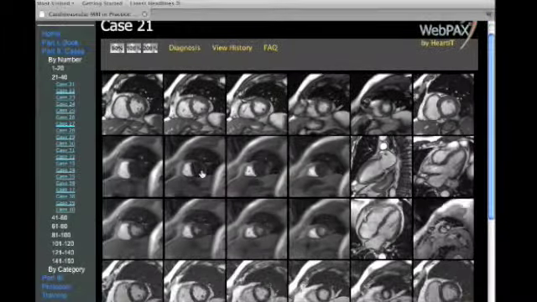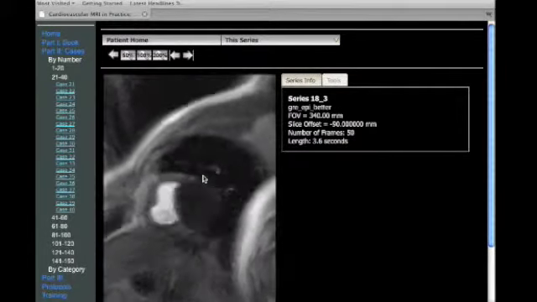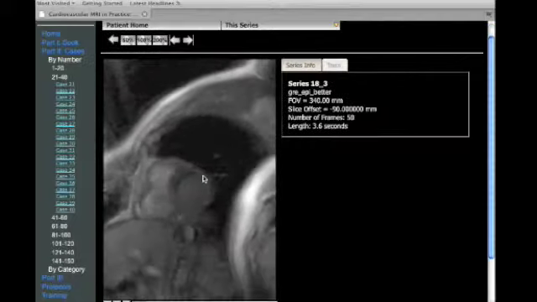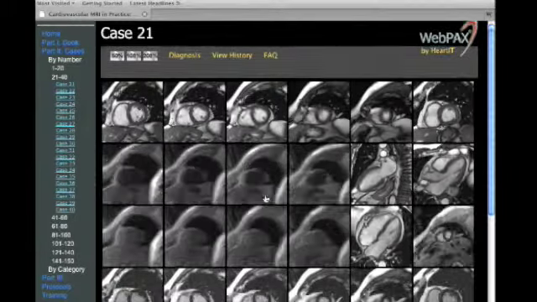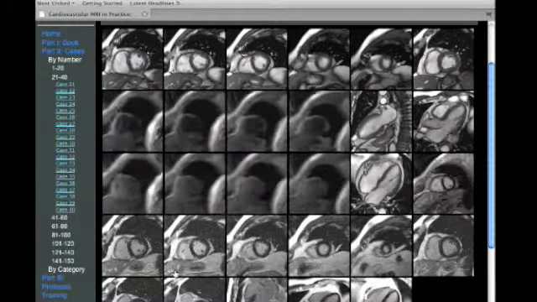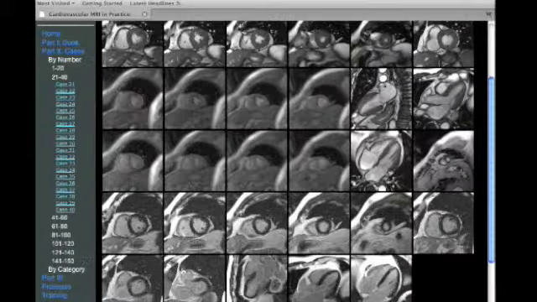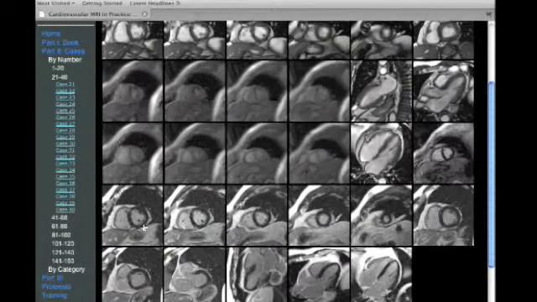In summary, there is an inducible ischemic defect in the anteroseptum and anterior wall from the base to the apical levels without evidence of significant prior infarction. Therefore, this indicates the presence of inducible ischemia with only a small focus of prior infarction seen.